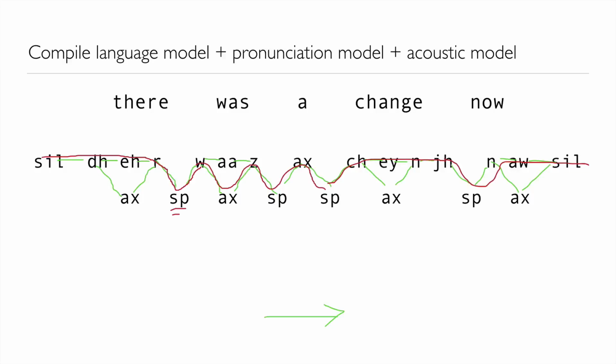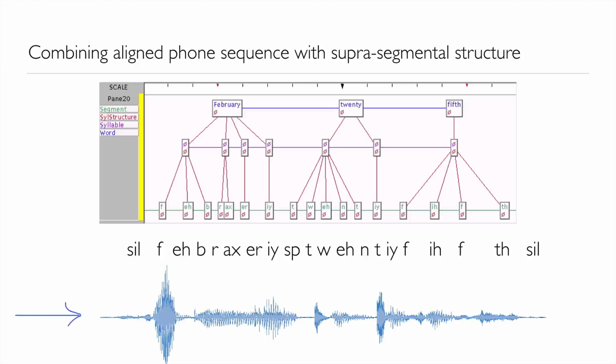But that's not enough. We need to attach suprasegmental information to that. Here's what our speaker said. Here's the phonetic sequence from forced alignment. And we're going to now attach that to all the suprasegmental information. Now we're just going to get the suprasegmental information from the text using the front end. We're not going to do any alignment or modifications to try and make it match what the speaker said. We'll just take the predictions from the front end.